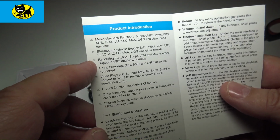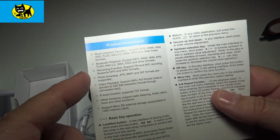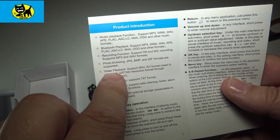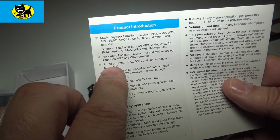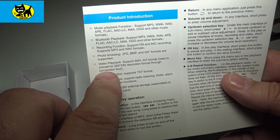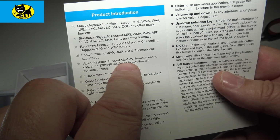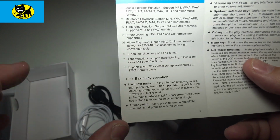Looks like it has a recording function, support for FM and mic recording. Wow. You can record off the radio. I used to love doing that, man. That is really a good function to have in here. So many players do not have that these days. Photo, so you can do photo browsing, very nice, through JPEG, BMP, GIF, and other formats supported. Video playback supports AW or AMV, AVI, and it can convert them to the small resolution for the small screen.